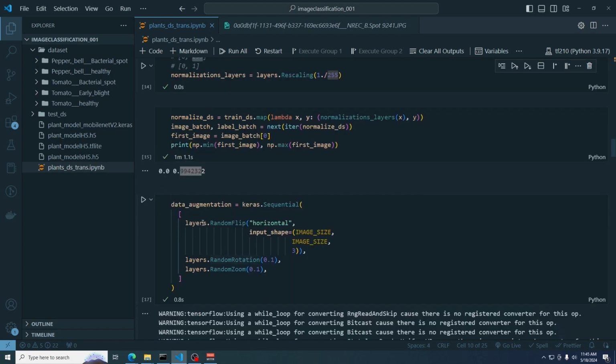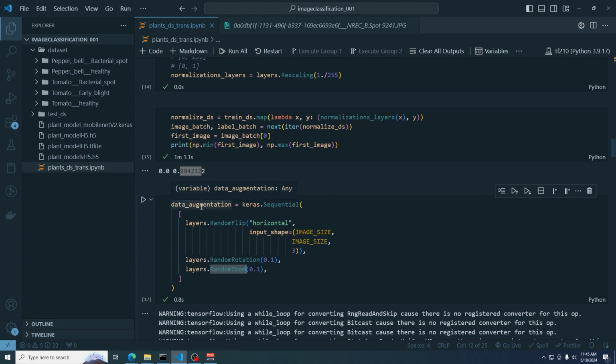So here we are doing data augmentation. Why this data augmentation? Since we are going to train this in a neural network, we need to make sure that the model will be able to see the data from different angles. We are doing flipping, which in this case is a horizontal flip. We are doing random rotation, and we are doing random zooming as well.